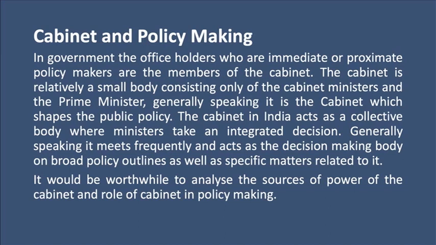Now we come to the cabinet and policy making. In government, the office holders who are immediate or proximate policy makers are the members of the cabinet. The cabinet is a relatively small body consisting only of the cabinet ministers and the prime minister. Generally speaking, it is the cabinet which shapes the public policy. The cabinet in India acts as a collective body where ministers take an integrated decision. Generally speaking, it meets frequently and acts as the decision making body on broad policy outlines as well as specific matters related to it.